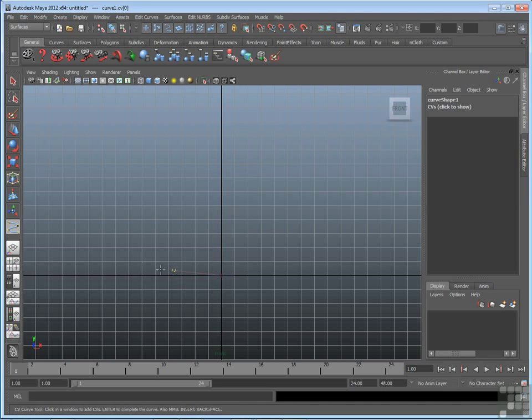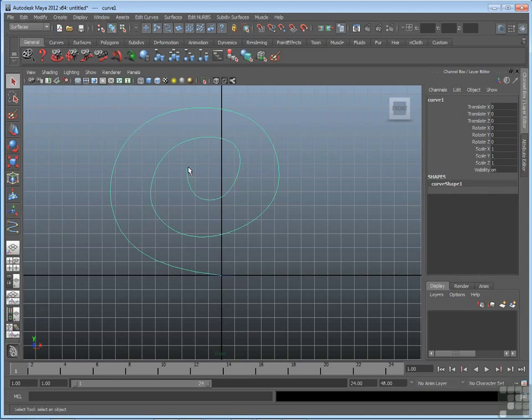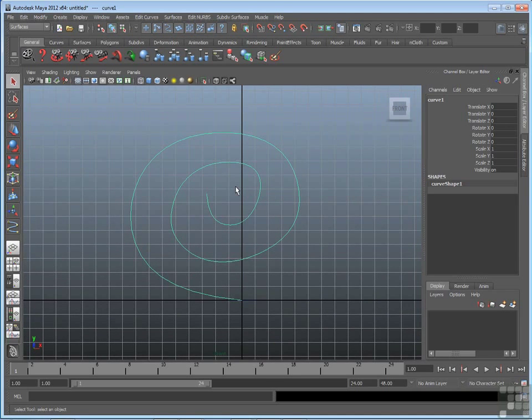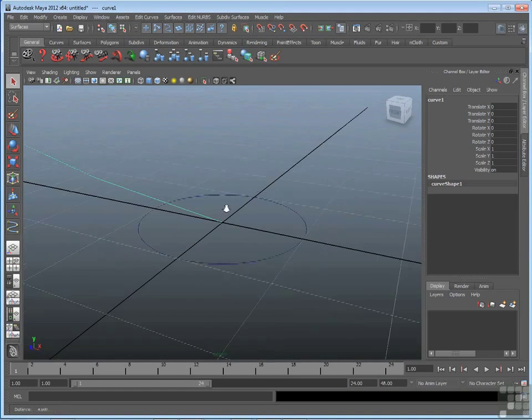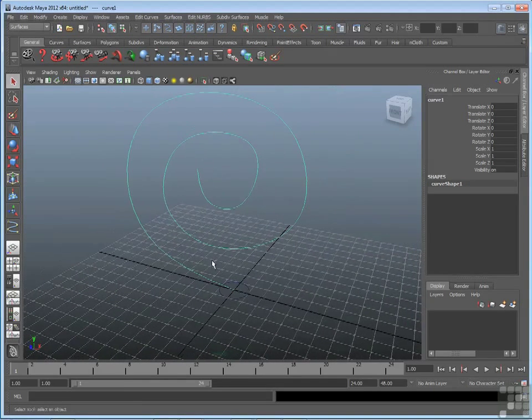Now I'm going to draw the rest of that path curve. And in fact, I'm going to draw a spiral shape that might be suitable for a hair or, say, a seashell. When I'm done, I'll just hit Enter to freeze that. Now I'll go back to the perspective view so we can see both of those curves. So there's a cross section and there is the path.